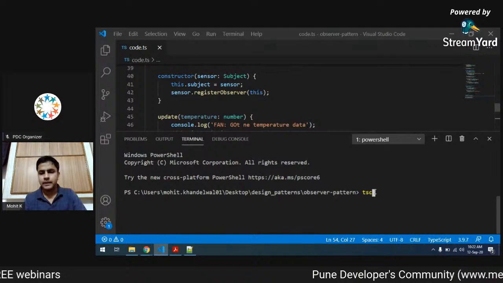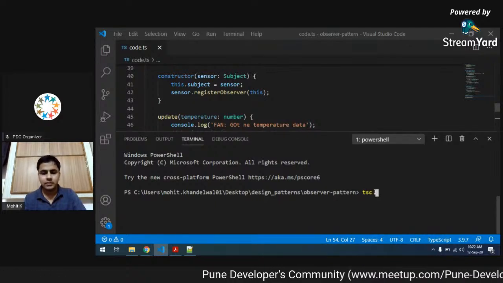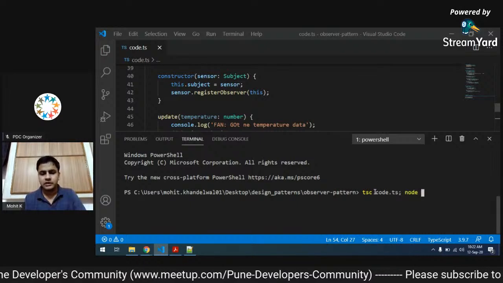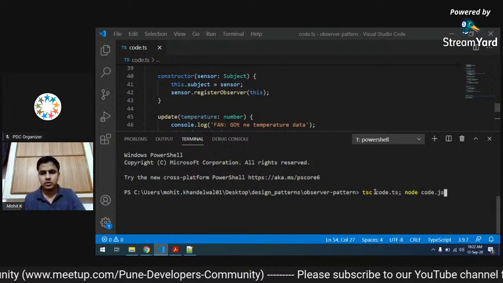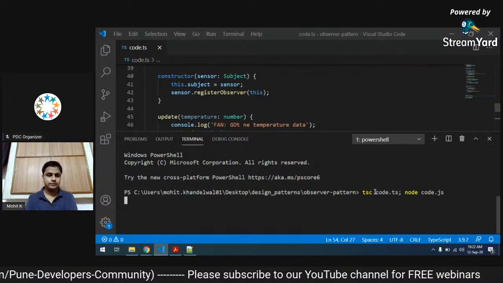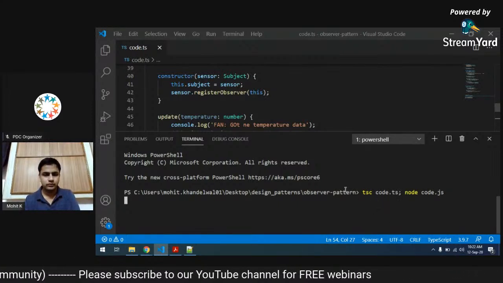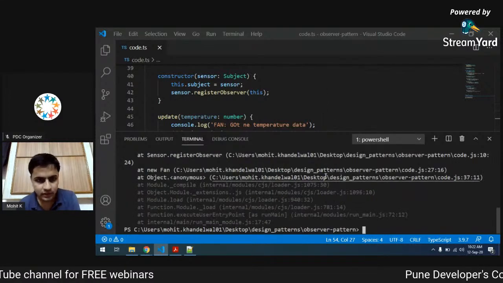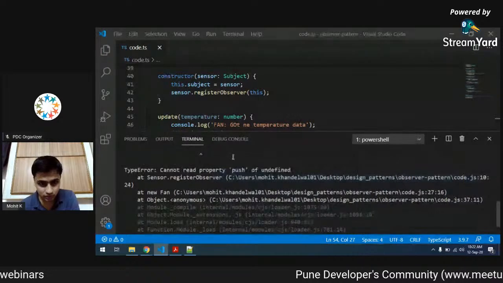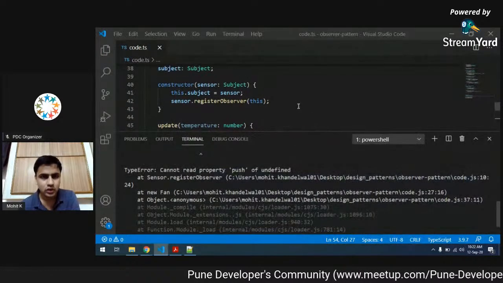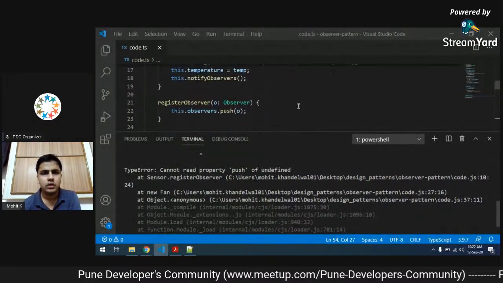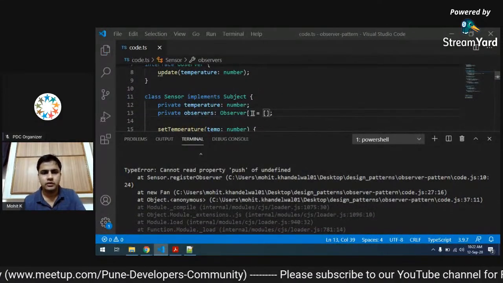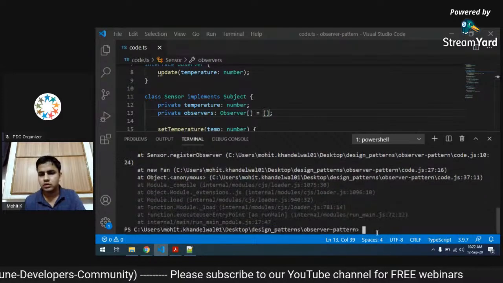First of all, I need to compile my TypeScript code to JavaScript, and then I will run my JavaScript code. Okay, there is some error. Here we have not created an empty list.